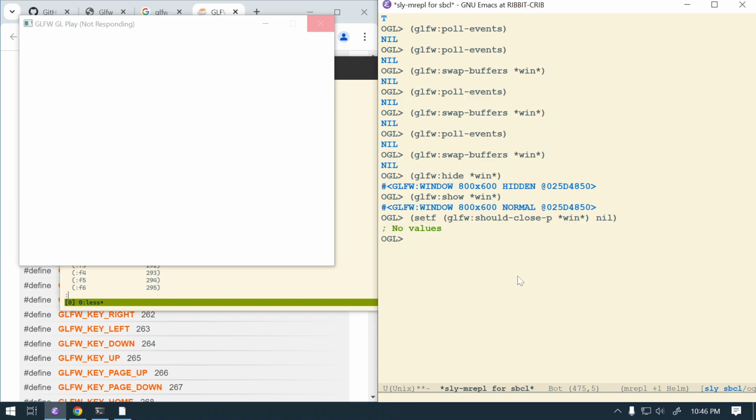So I'll use that to get out of my loop, I guess. Loop until GLFW should close P when process input.